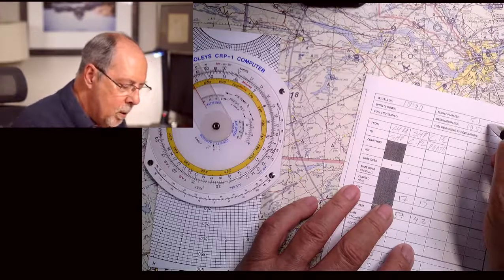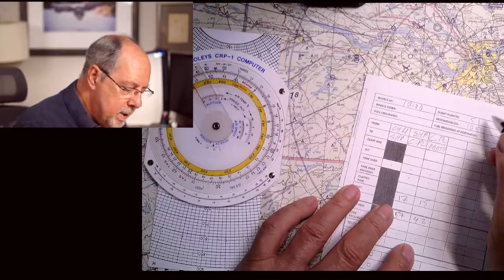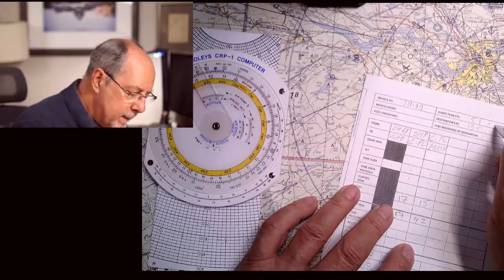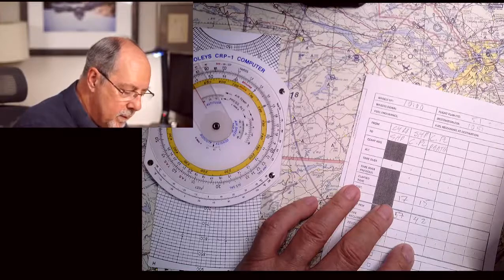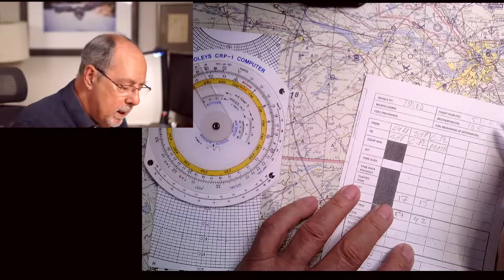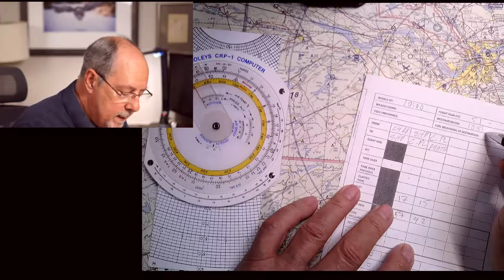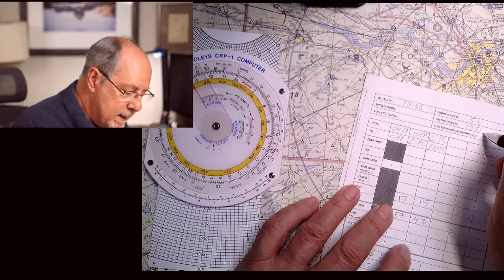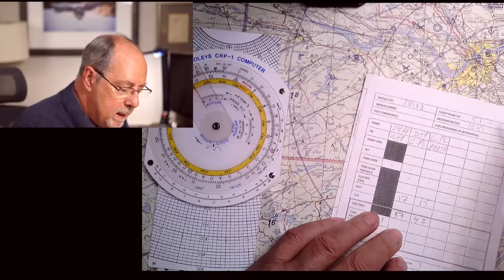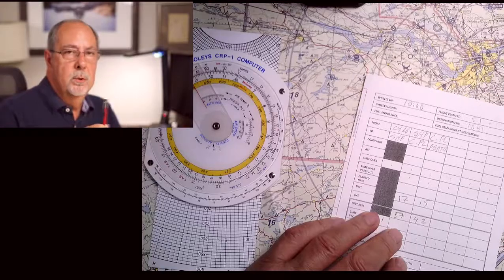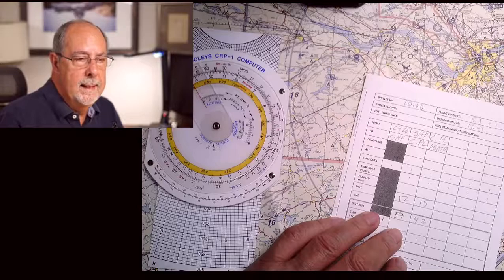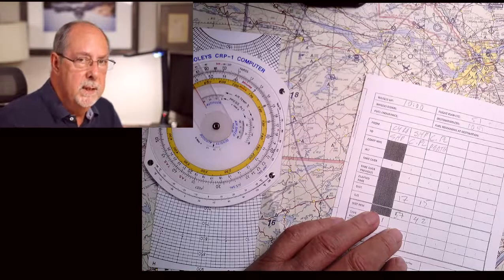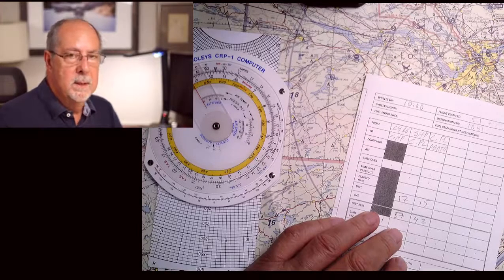Now, by the way, I would normally add, just outside the scope of this, I would probably add 15 minutes here for my flight plan time. Because the time it takes us to arrive at Kingston, do a circuit, and then land and actually be ready to close our flight plan is probably going to take us 15 minutes.